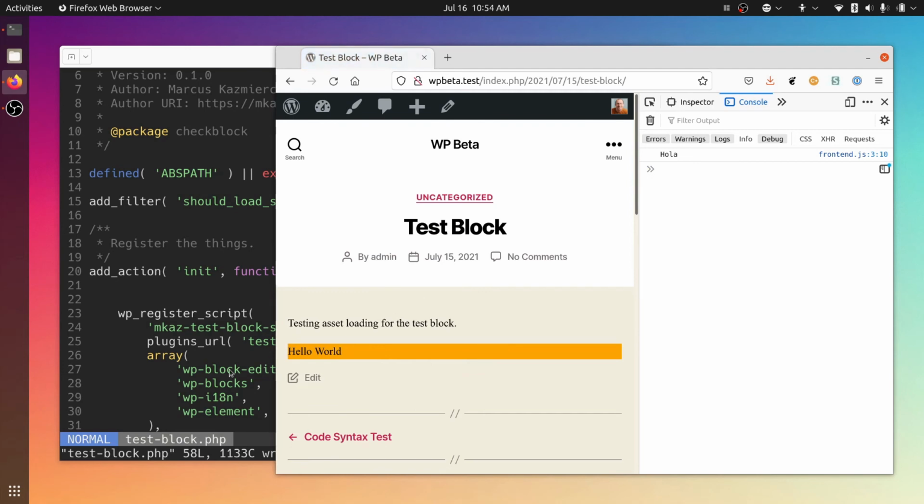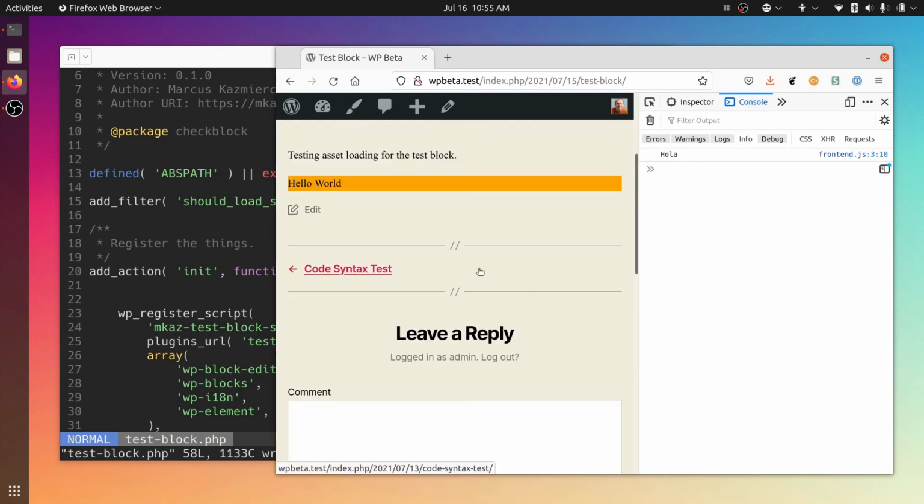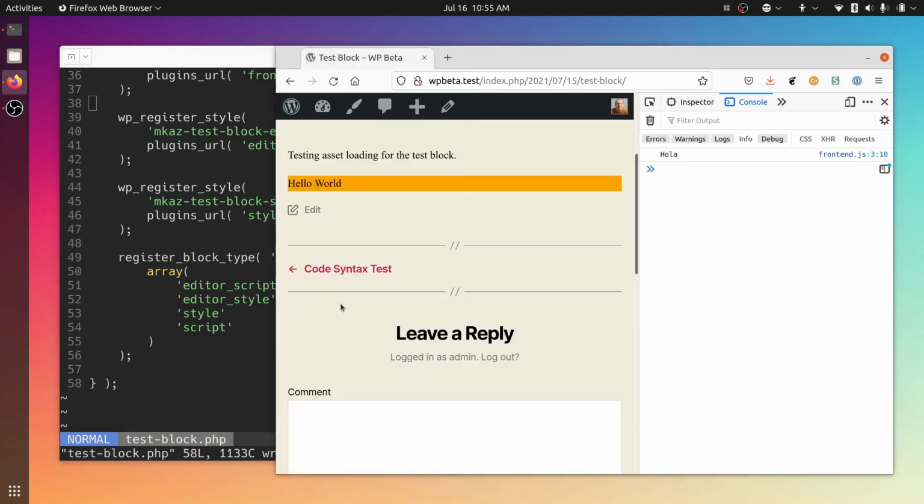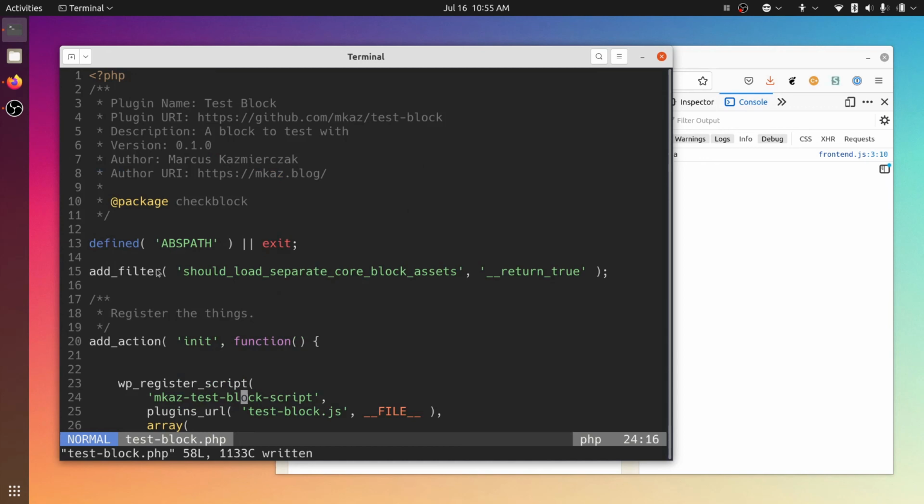And that's all there is to it now. Before, there were more complicated ways to do a render callback or some other things. And if you're just looking at an individual block, it loads it. So quick recap: specify your files to load in the register block type, either this way or using the block.json, and then specify this filter.